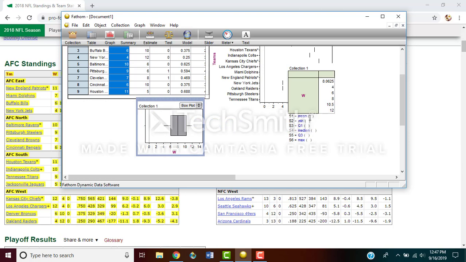some of these values. So it'll show you your min, which is 4, Q1, which is 6, your median, which is 8, your Q3, which is 10.5, and your max, which is 12. And it also gives you your mean because that's what the summary automatically gives you. So it's really kind of cool.